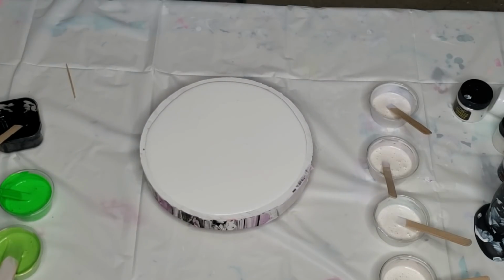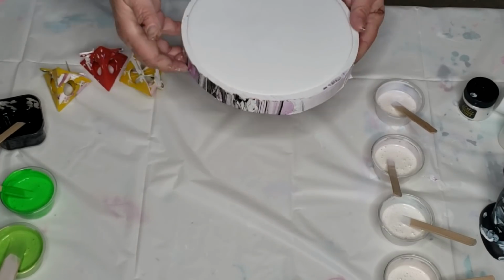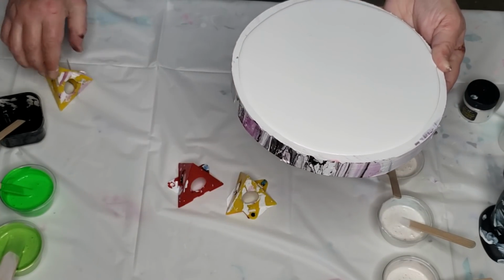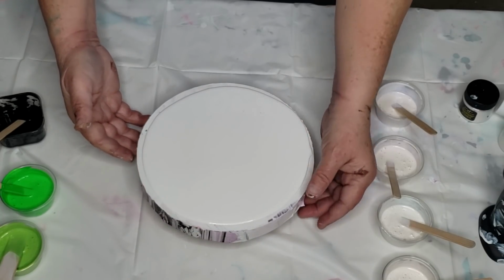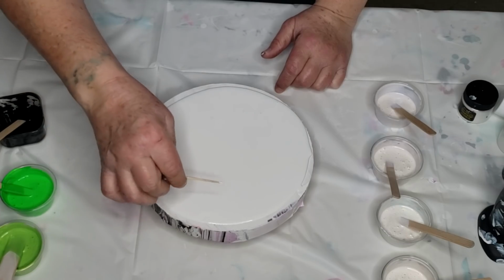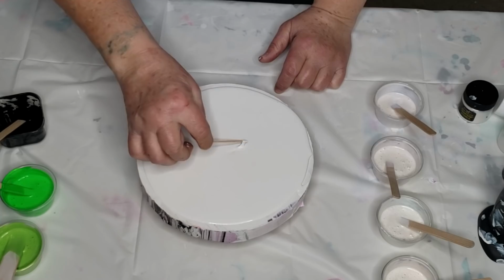Now I'm going to pause you for a second while I fix this canvas. So a lot of people have been asking about these little rounds that I'm working on. This is one that I scraped, obviously. I just didn't like the outcome, but I bought them at my local Bling store. They were really expensive. They're $15 for a little tiny 8-inch round. So I have reached out to the company, and I'm trying to see if we can get a coupon code, which would be great.